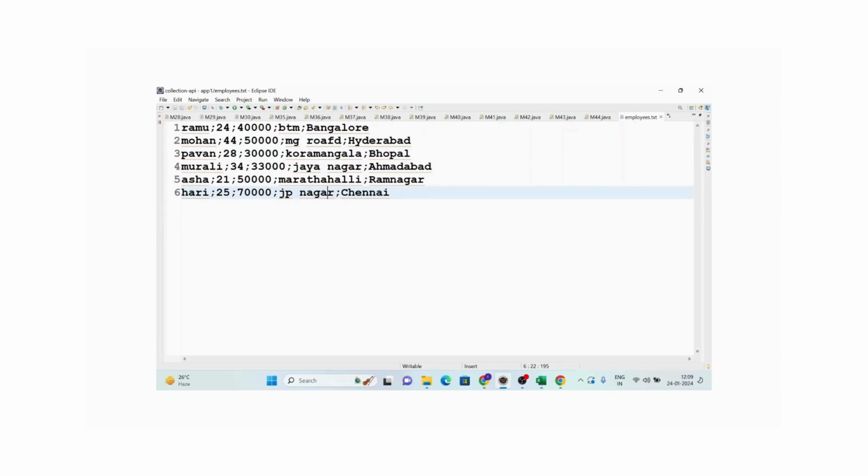Afterwards, you can give a message like: enter 1 if you want to see the list of employees sorted based on first name. Enter 2 if you want to see the list of employees sorted based on age. Enter 3 if you want to see the list of employees sorted based on salary.